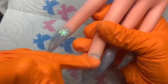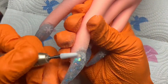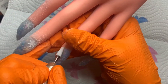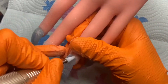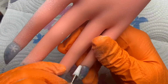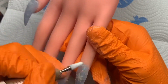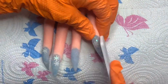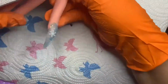Okay, this is the third time I've recorded this little section, you guys. This is a ceramic bit. I think it's a combination between a cuticle bit and a debulking bit. It is a medium grit ceramic bit. I like to go around the cuticle area with it because it debulks very easily without hurting your clients because of the rounded edge. I know that I'm fast and rough with the hand, but if you're on an actual person, you definitely want to take your time and be easy and careful.